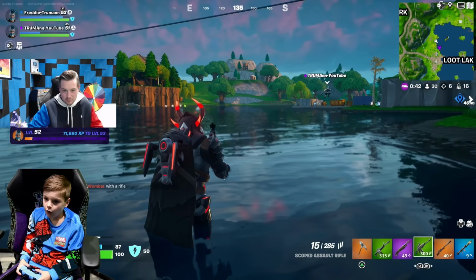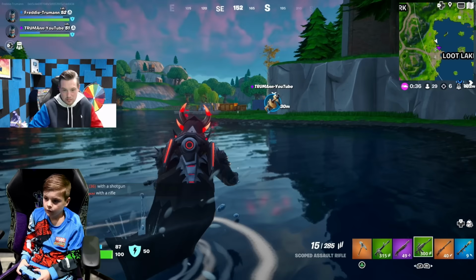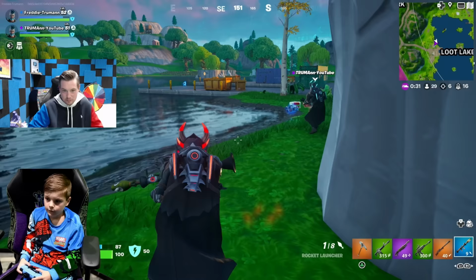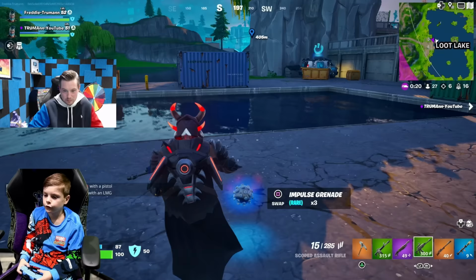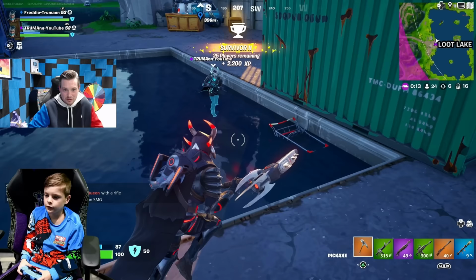Loot Lake. Fred, I've got a grenade launcher with you. I don't want it, I have an RPG. I picked up a scope burst. A scope assault rifle. Not a scope burst. Fred, look, you can actually drive. Oh, I remember impulses. Fred, you can drive the shopping trolley. Shopping trolley.